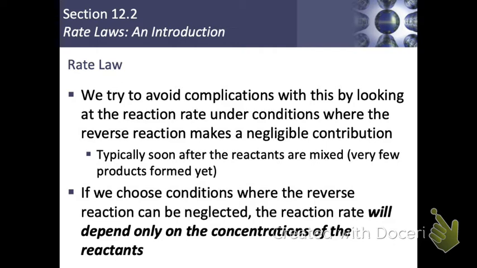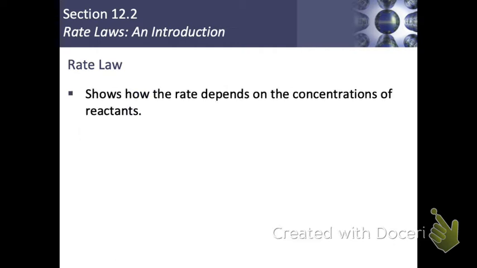So when we do all this study with rate law and rates of reactions, we want to look just at what's happening with the reactants and how they affect our overall reaction. So the rate law, that's our goal for today, is to study something called rate laws. They show how the rate depends on the concentrations of the reactants. How the rate of reaction is dependent upon the concentration of the reactants.